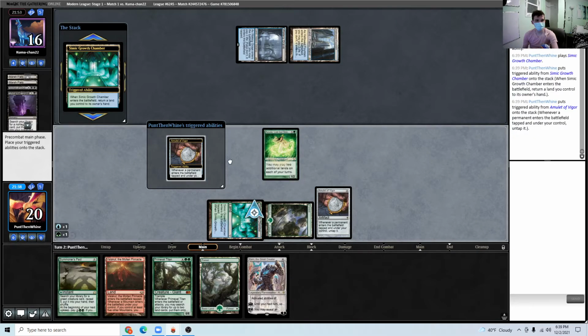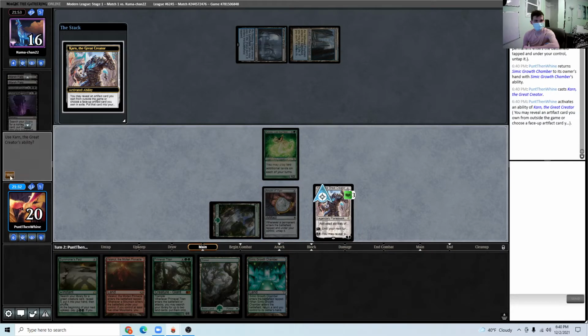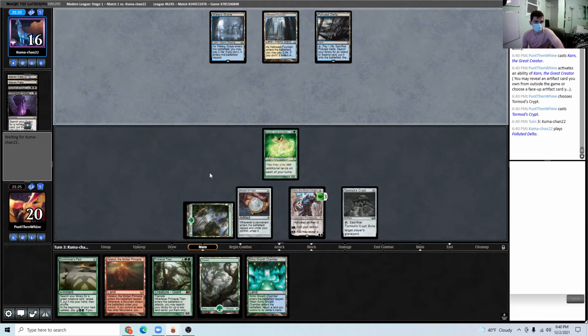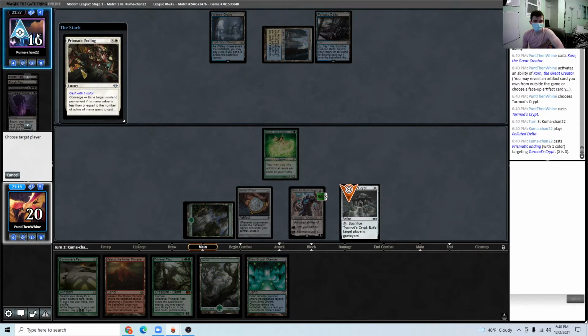Because now we get to Karn for Tormod's Crypt, and that protects us against the Archon. And so we're coming on multiple axes here. If they have an answer for the amulet, we can always fetch it back off the Karn too. So if they end the amulet, we can fetch amulet off Karn and play Titan. If they bounce amulet, we can replay amulet. So really they have to kill the Azusa here to stop Titan. Ending on the crypt. Well, I guess I will be crypting in response.